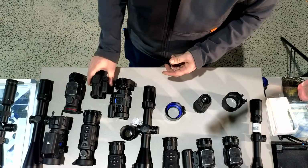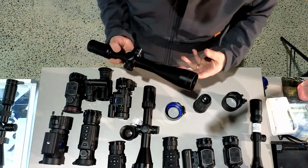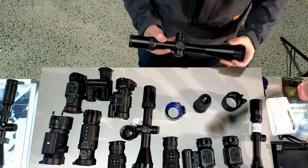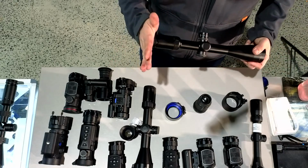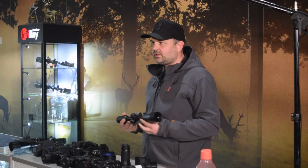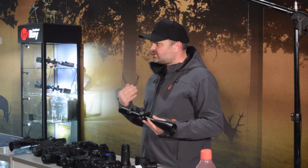Other things to consider when choosing a scope or scopes you might have, if you're setting up a rifle and it's a day scope, you want to put a clip-on on as well. Illuminated reticles, because you're shooting at night with a black reticle on this side, and if you want to be able to shoot on black hot, for instance, because my brain works better on black hot than it does white hot, you've got a black reticle on a black target. Illuminated reticles are really good. They work with both first and second focal planes.